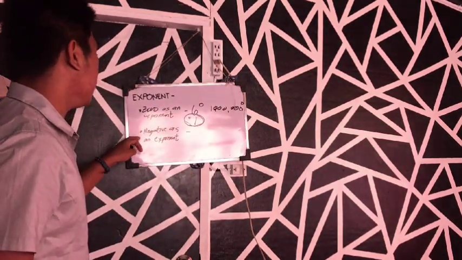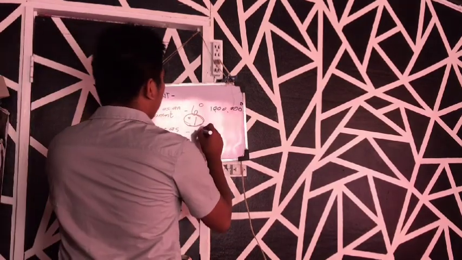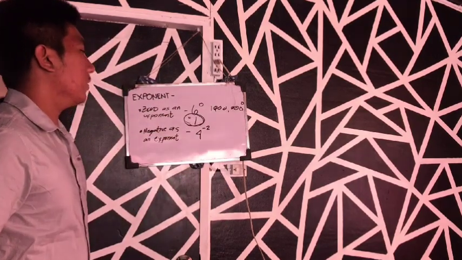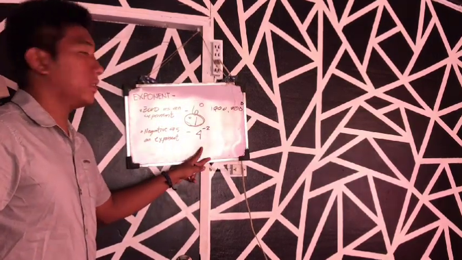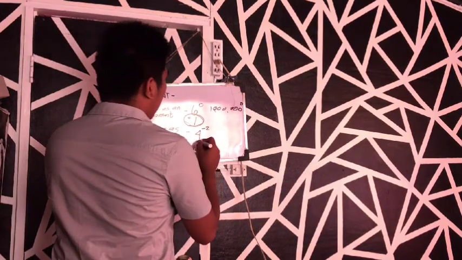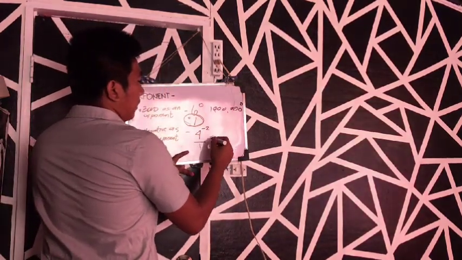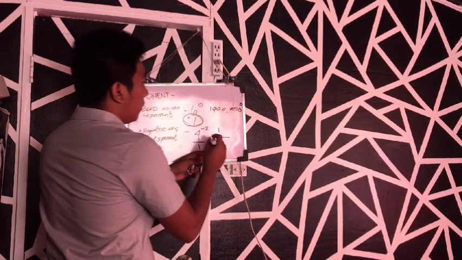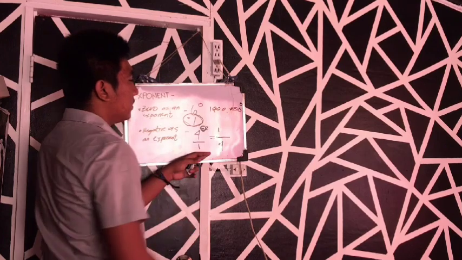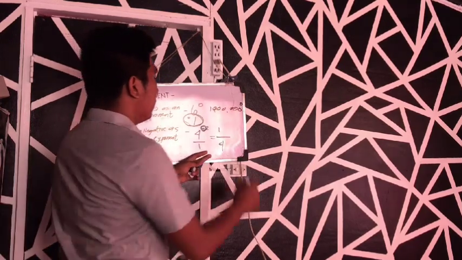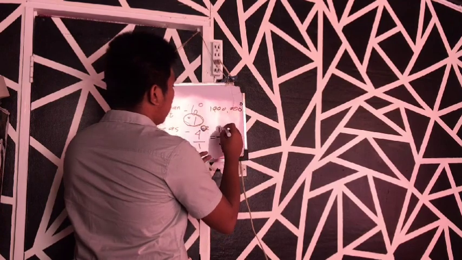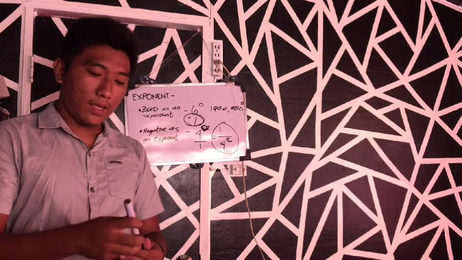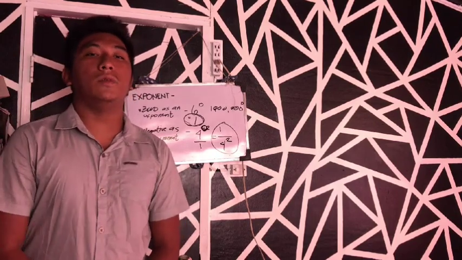Then the second case is the negative as an exponent. We'll write 4 to the power of negative 2. In this case, we will perform the reciprocal method. So we have an imaginary 1 here. In this reciprocal, 1 over 4. Then we will remove the negative since we took its reciprocal. So 4 raised to the power of 2. So that is the negative as an exponent, and that would end our topic on exponents.